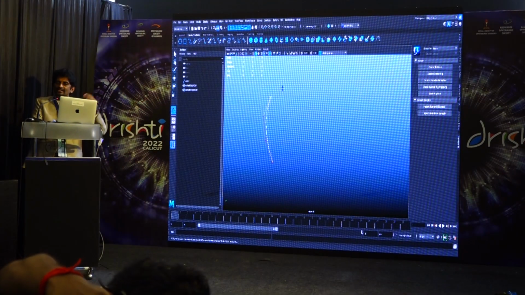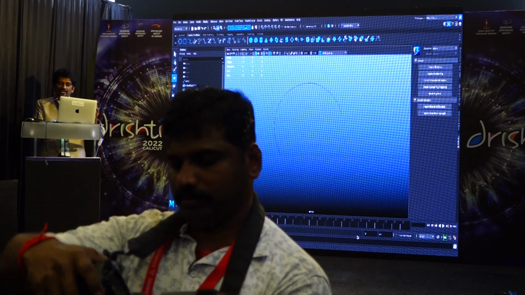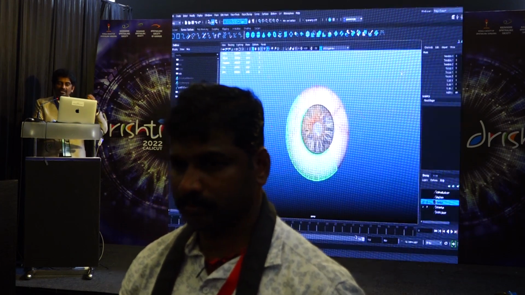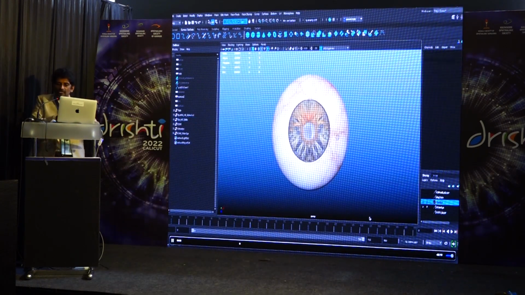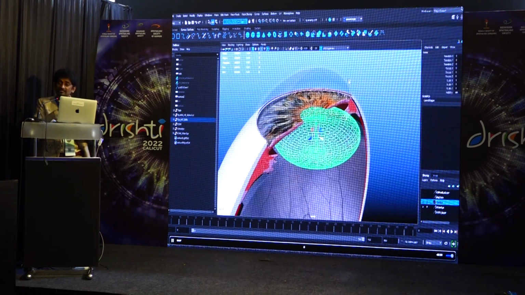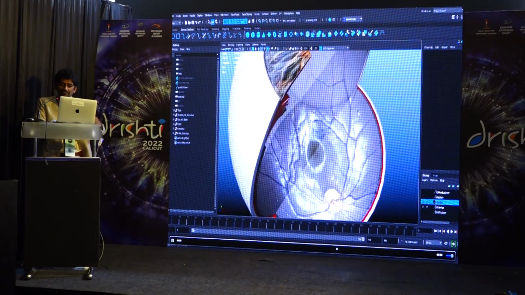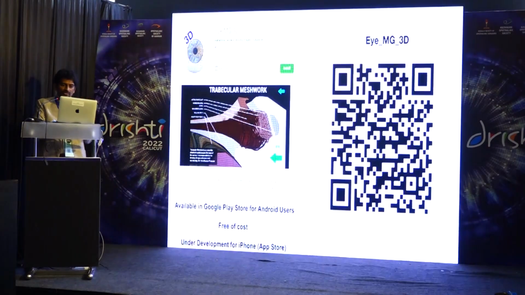Then we started creating these models in 3D because we felt 3D animation is the way forward. Cavernous sinus, circle of Willis, the eye structures as a whole with real images. The USP of our 3D model was that we went with real images, real fundus, real gonioscopic pictures as much as possible to have the photoreal effect which my friend is trying to come to your place and show.